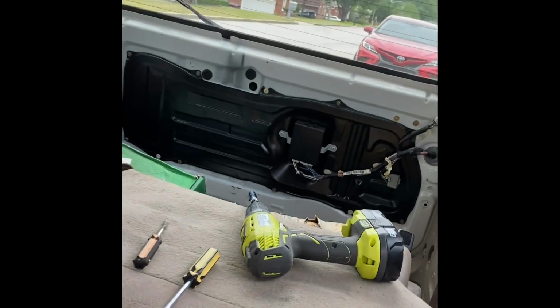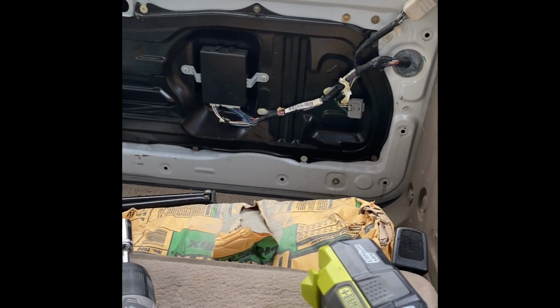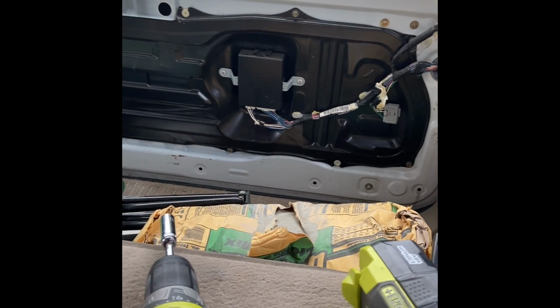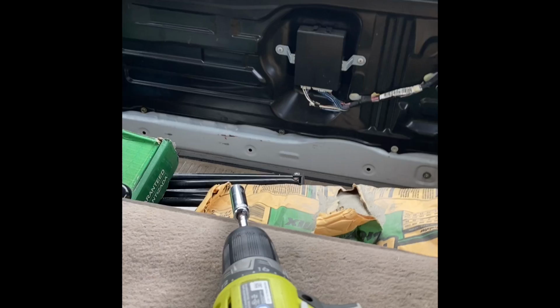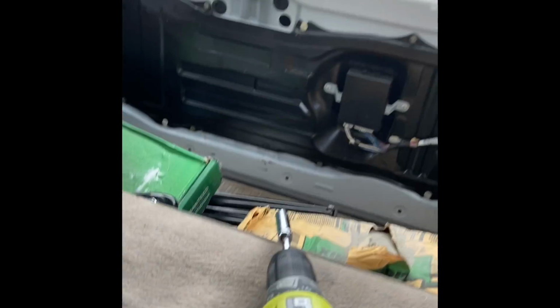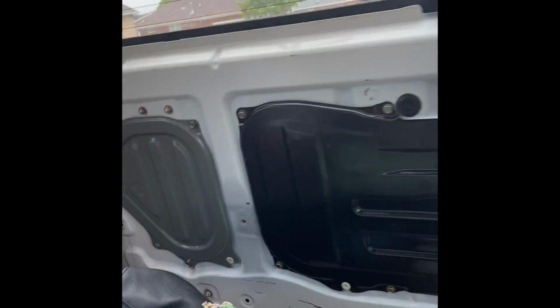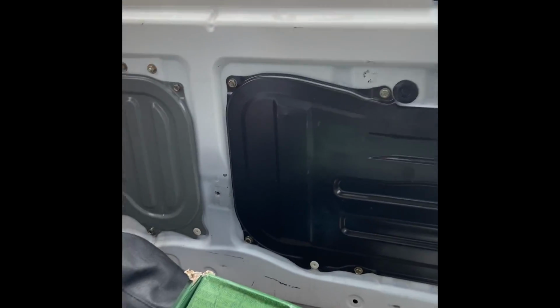Okay, I already took off the back plastic part at the back of the door of the truck. Now I'm going to take off that other part right here where they mount that computer thing for the door, and get to that latch. But this time I'm not replacing the latch. I'm going to do something a little bit different.